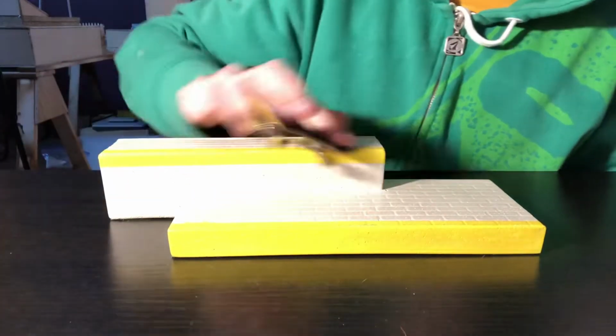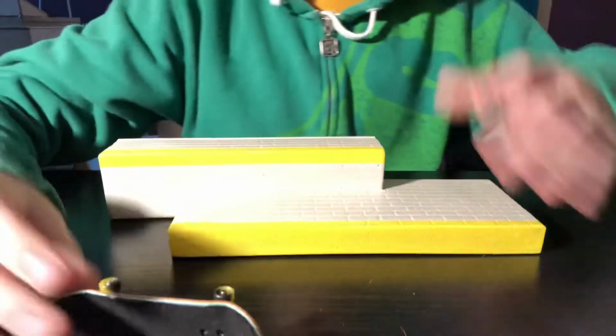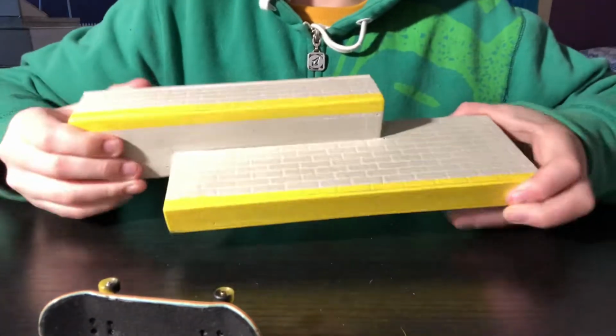So many combos you can do. It's just limitless. I love this ramp. Another one of my favorites for sure. I mean, all my ramps are my favorites, to be honest. But yeah, that's pretty much it.